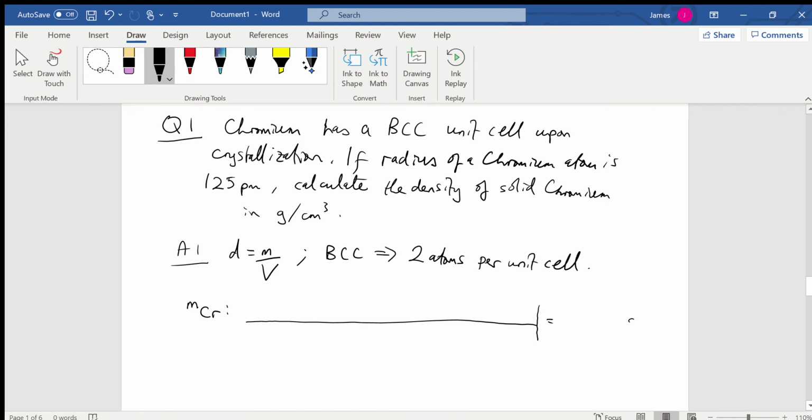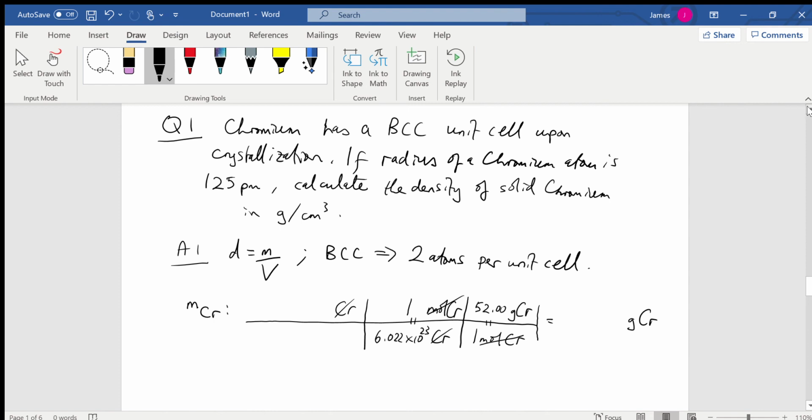So I need grams of chromium, so I need my periodic table. I look at my periodic table and I can see that the atomic mass of chromium is 52 grams even, and I set that equal to a mole of chromium. So 1 mole of chromium. My mole of chromium comes up to the left and I cancel the unit. I know that a mole of chromium by definition is Avogadro's number of chromium. So 6.022 by 10 to the 23 atoms of chromium. So that's just the definition. So I can promote the unit atoms of chromium.